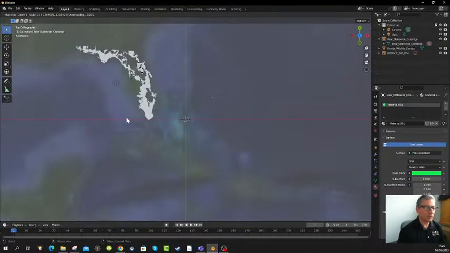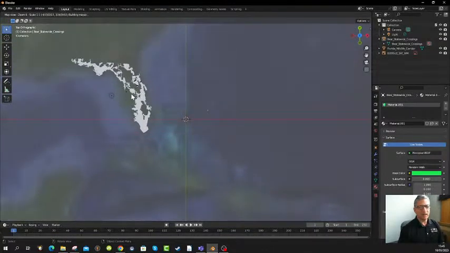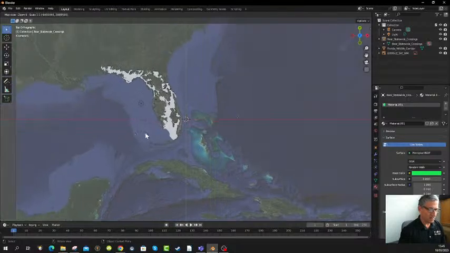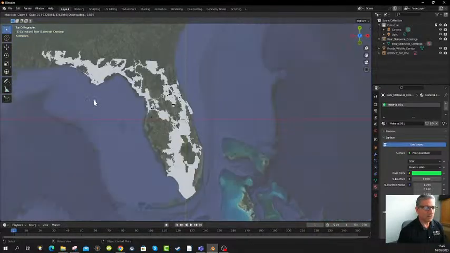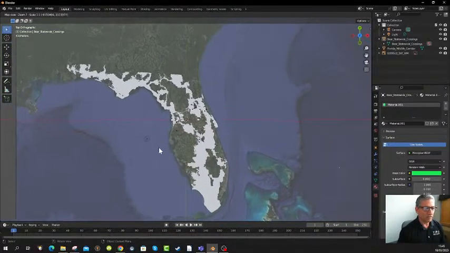So there's the state of Florida and the wildlife crossings. So there's the map to support it. And yeah, there's that bear crossing that's in the middle of all of nowhere.